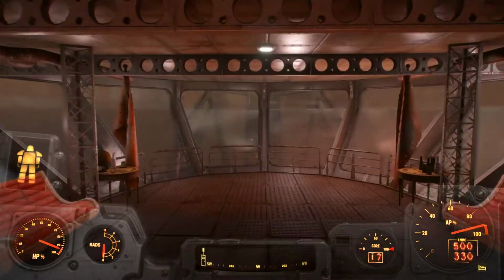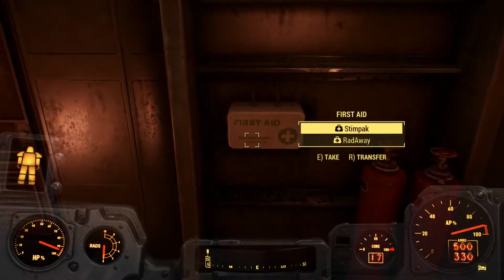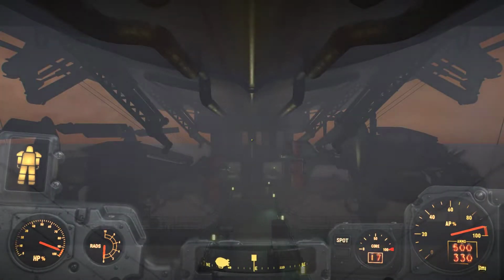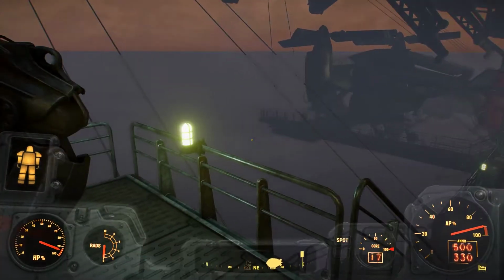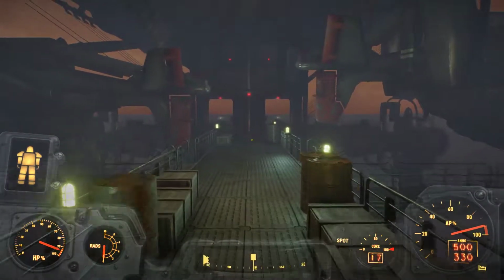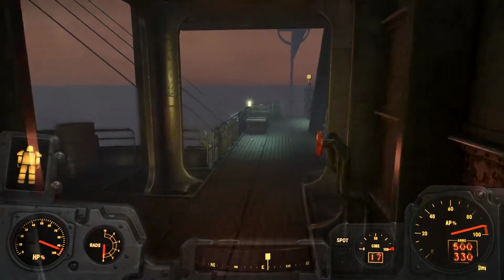Alright, where is Elder Maxson? Stimpack, Radaway. Should always grab that stuff. I left that Radaway in there, but I guess the rule is always grab everything because you can sell it, especially anything that doesn't have a lot of weight. Victoria, what time of day is it? It is 7:16 p.m. Man, I hate doing this in the dark. Okay, hold on. Tighten up the meter, like that. Now split the difference. There. And my character's already tired, so we'll be taking a nap after this.